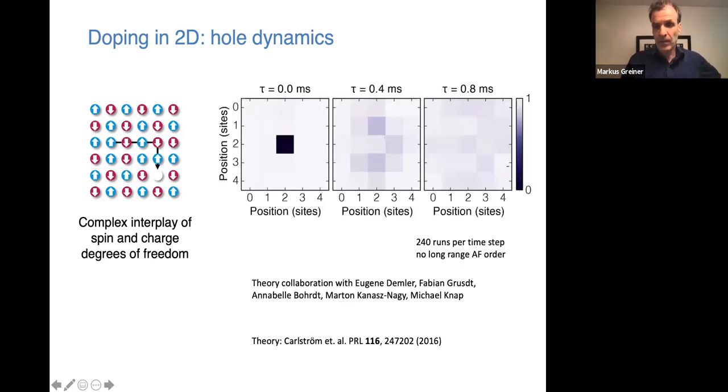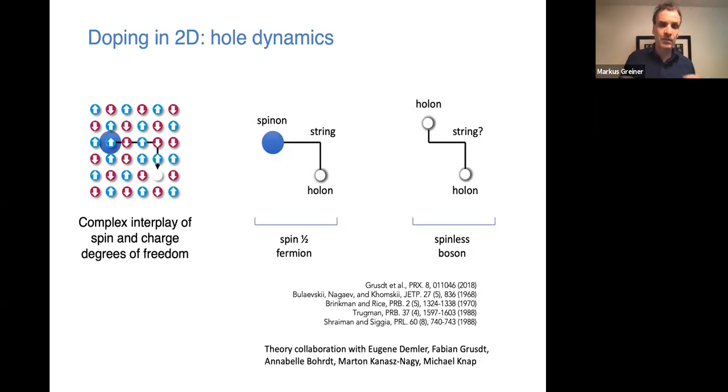Right? In fact, that's what we see. It looks much more diffusive here, and I will get back to that in a bit. Well, this was already realized a long time ago, that this would happen if a hole moves through an antiferromagnet. But more recently, there were some interesting theory papers and predictions that one should maybe take that idea a bit more seriously.